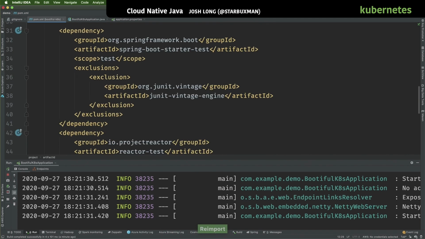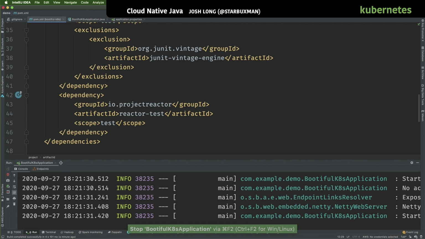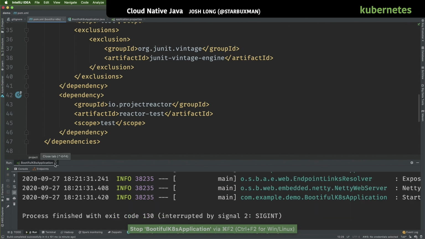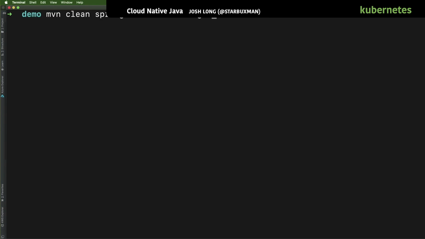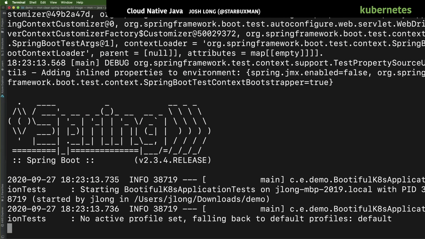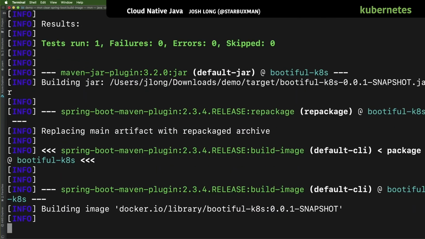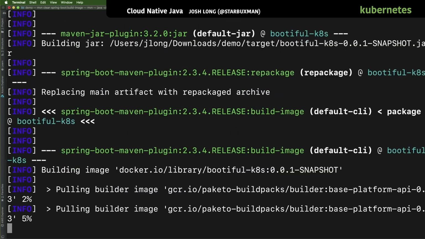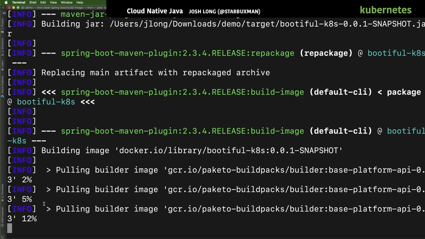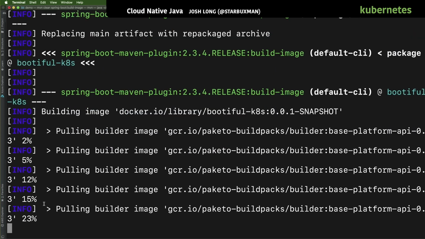With that done, I want to now turn my application into a Docker image. And the same Docker image I could then deploy to a cloud platform. There are a lot of different technologies that we could use to turn our application into a Docker image. One thing that we've found to be very productive is something called a build pack. This build pack idea borrows from the Cloud Foundry and Heroku ecosystems. It's the idea that we can give it an application artifact, and it turns it into a container that we can then deploy. I'm going to do Maven clean spring-boot:build-image, and that's going to build the application and turn it into a container by passing the jar through a Java build pack, which will then create a sensible file system that has everything that's required to run this application. This is actually using a Cloud Native Computing Foundation project called Paketo.